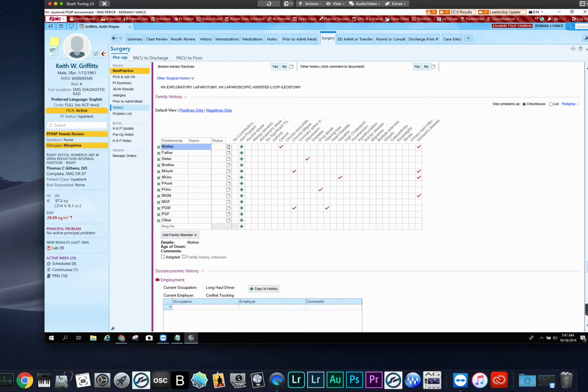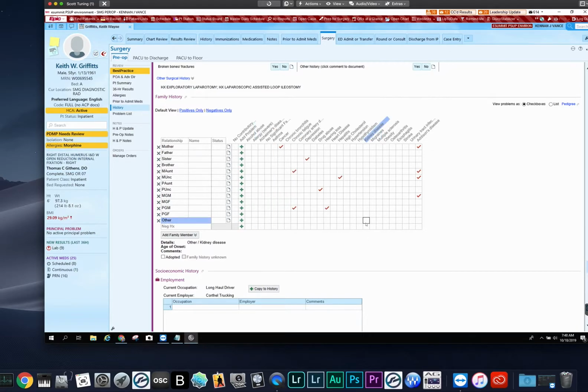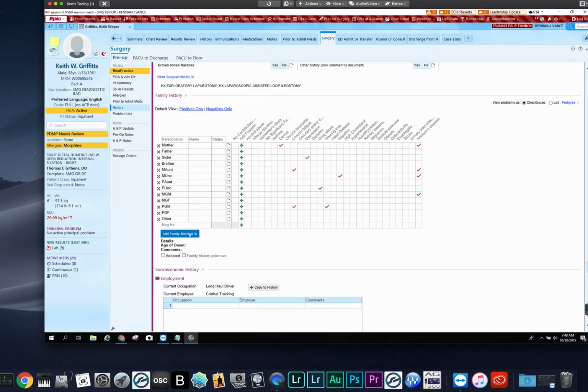You can click the piece of paper icon there with the corner folded down on it and dive in and add more detailed information about the family members that you're documenting there. You can also, of course, use the add family member so that you can add extended family if that's of interest to you or clinical significance.